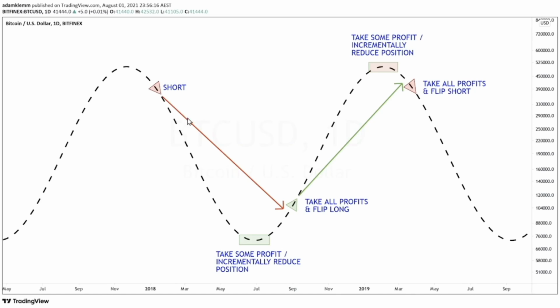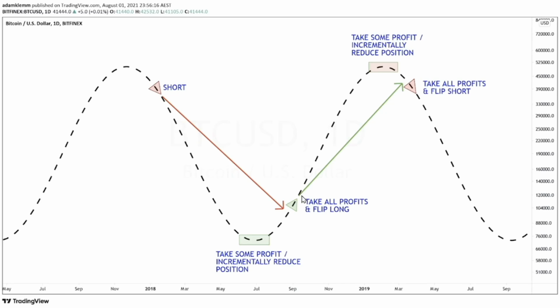You're going to be making money as the market declines, and then as we get to a point where we're not quite sure if it's about to reverse, but we've made a lot of money, we're going to be using some analysis to take profit and incrementally reduce our position. This is to increase the capture that we can get from the entire move, because as you see, if we didn't do this, then we would be losing some of the capture of the profits from this bottom one quarter of the move here. And then after we've taken some incremental profits, after we have enough information to confirm that the trend has reversed convincingly, then we take all the remaining profits in the position and then flip long.